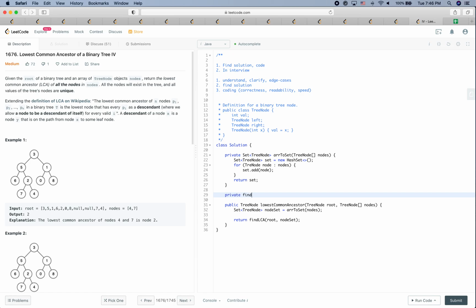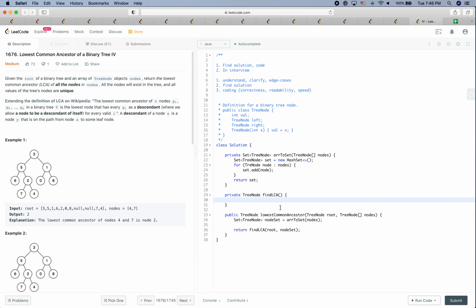This is going to return the tree node, find LCA. So this takes tree node root, no, node set actually.